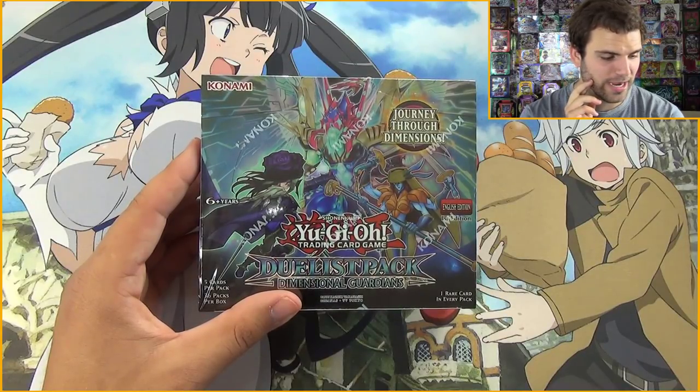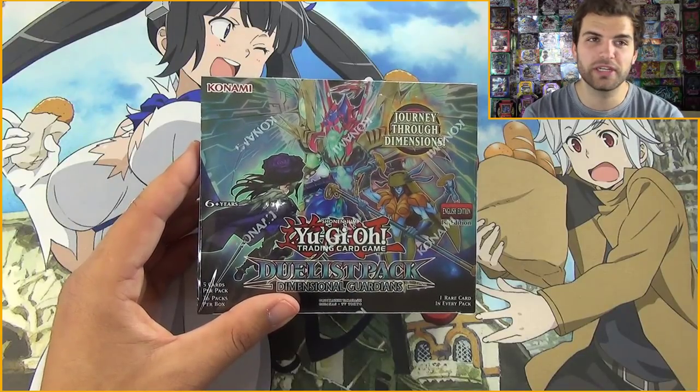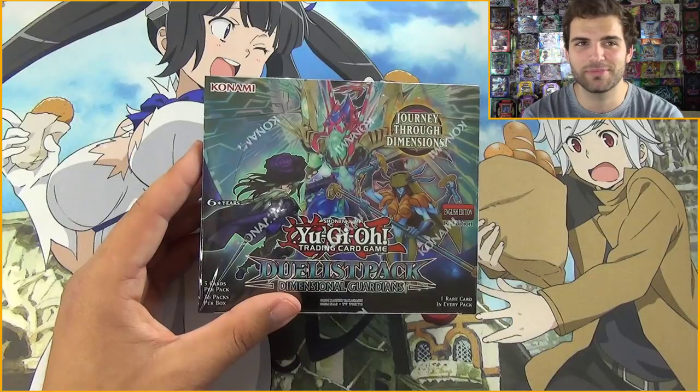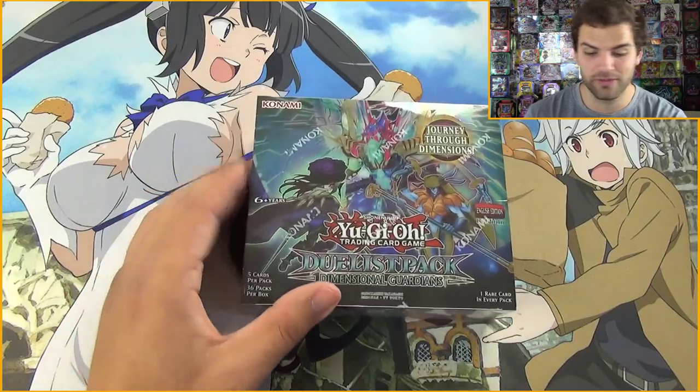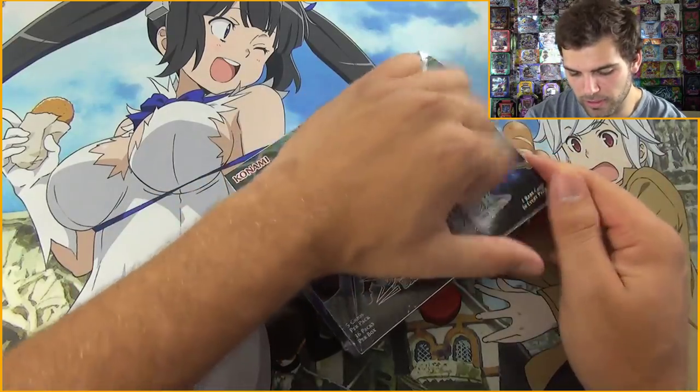Other than the ultras, though, the supers that we're wanting to pull are Pendulum Fusion, Galaxy Eye Cypher Dragon, and Fright for Daredevil. Of those, you usually get about two of one super in the set, and you're going to want it to be either Pendulum Fusion or Fright for Daredevil.